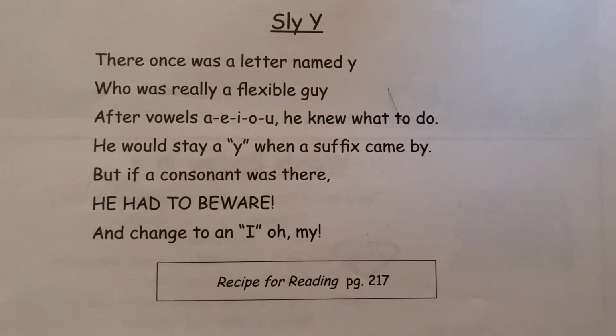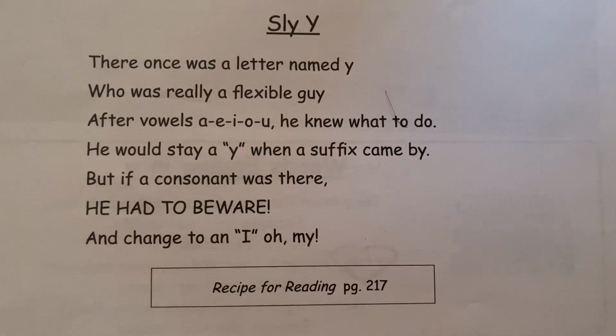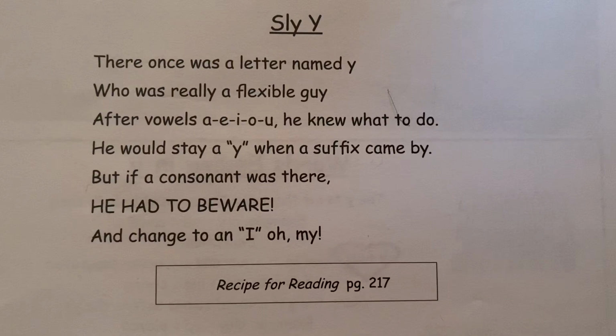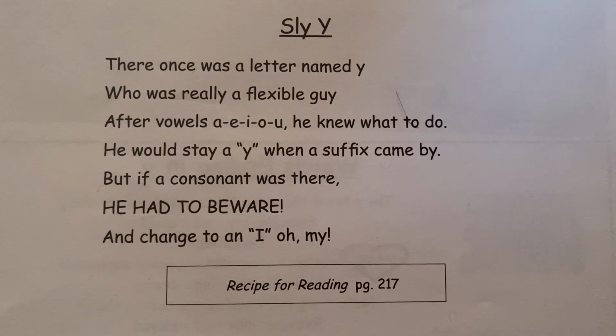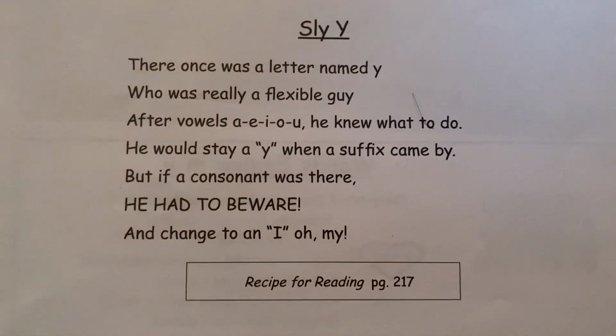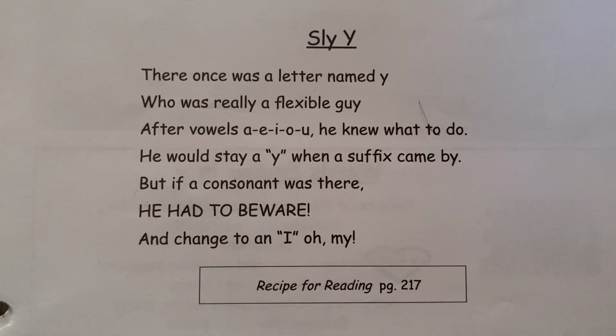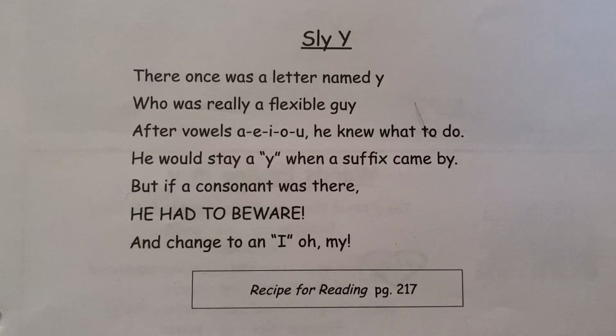There once was a letter named Y, who was really a flexible guy. After vowels A, E, I, O, U, he knew what to do. He would stay a Y when a suffix came by, but if a consonant was there, he had to beware and change to an I. Oh my!